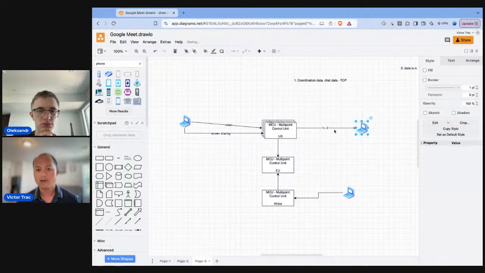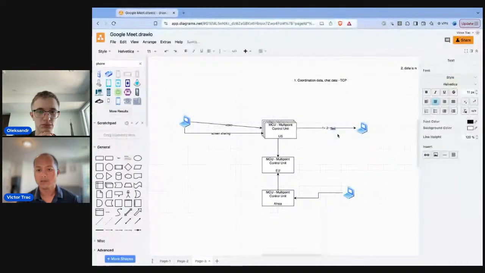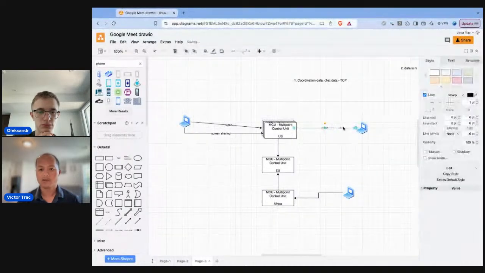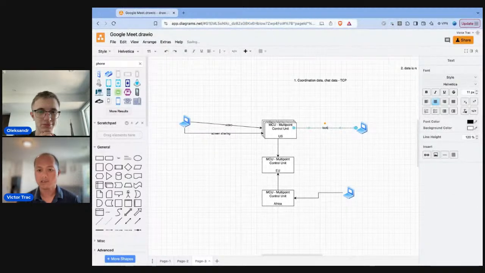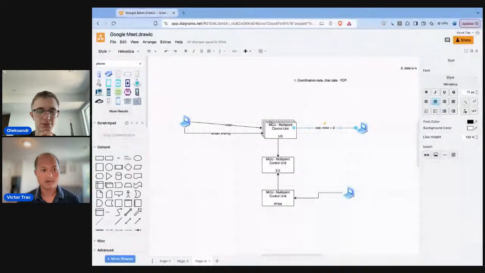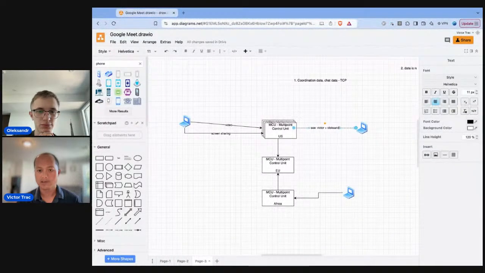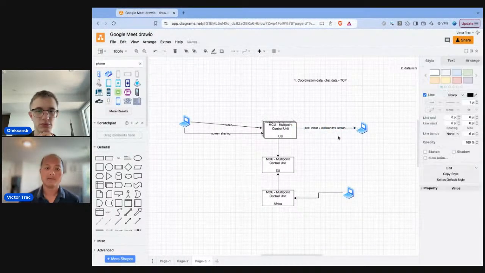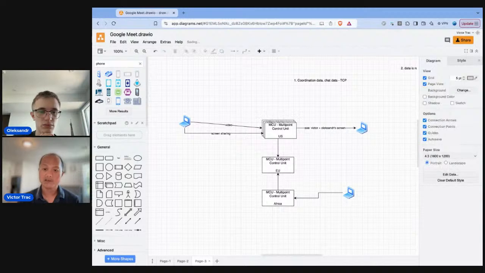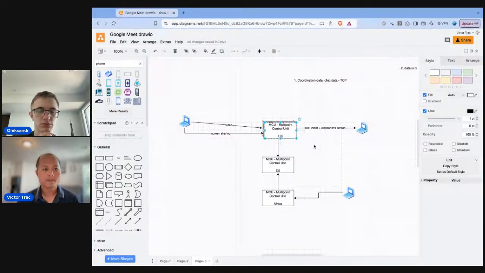So the client may choose to watch Victor plus Alexander's screen or something like that, right? That might be two different streams, or it could be a single stream depending on the MCU.